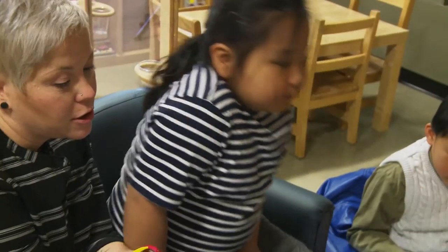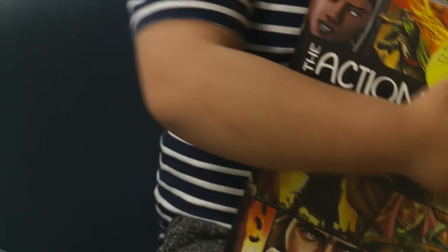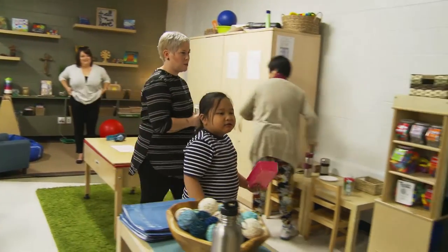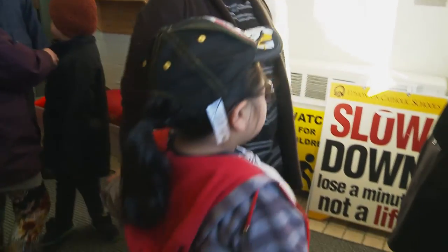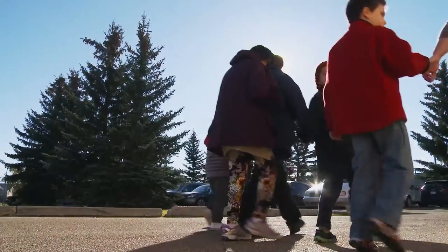I learned more about autism and the way that children with autism think, and how things affect them. People with autism have so many different functions, and I learned how to read all of these functions so I knew exactly what he needed when he needed it. I got to come and visit a lot. He still knew me as his teacher, and I got to observe someone else who had a lot of knowledge about autism. It was nice to have a step back as they were explaining things they were doing for him, because sometimes as a teacher it's much easier to watch some of it happen versus just having someone talk to you about it.